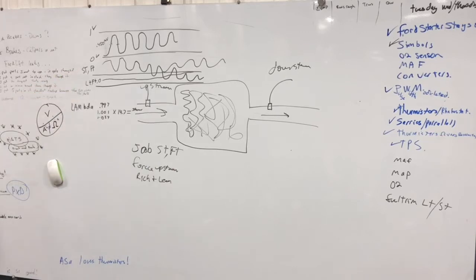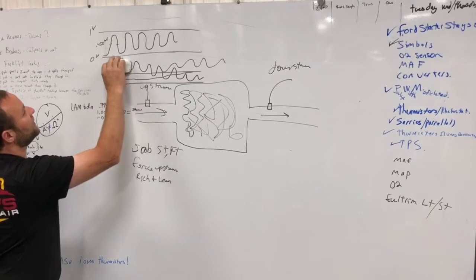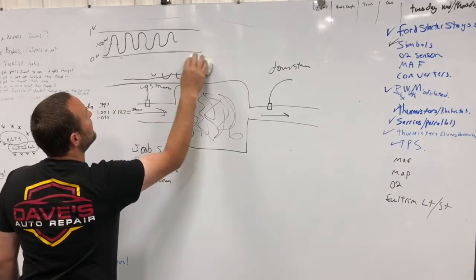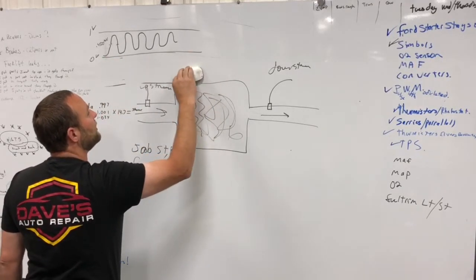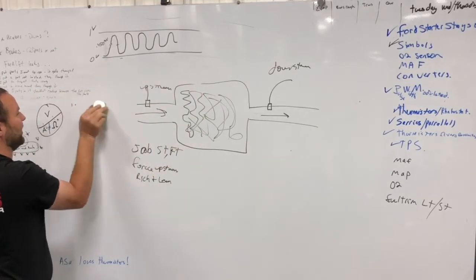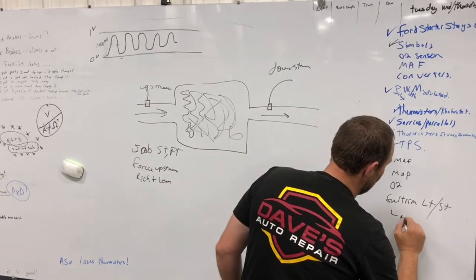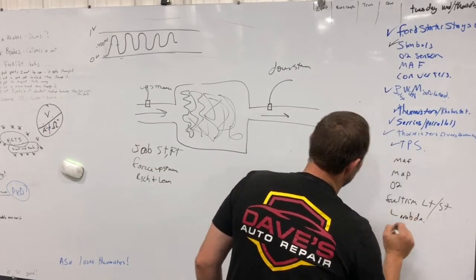But instead, anyway, I'm getting really deep. I'm just going to go back up to something. That makes sense though, a little bit? Yeah, I'm fascinated by it. I'm gonna look that up. The comparator is always thinking about it. We can let lambda down here. We'll figure that out later.